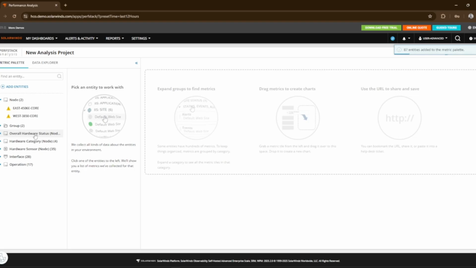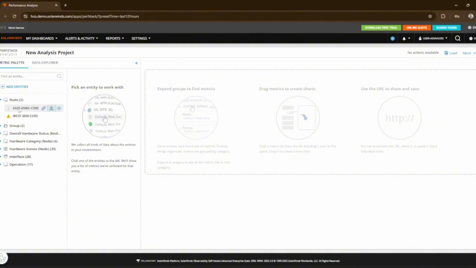It's got hardware states sensors on it. Interfaces are being monitored, and it's got some operations assigned to it as well. So I can pull in other metrics. So just a nice quick little shortcut for doing that. I can jump to the node details page if I want to, and obviously I can remove the device.